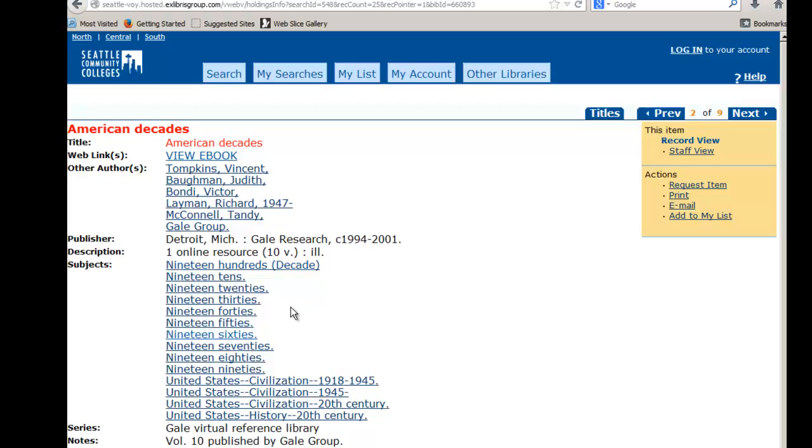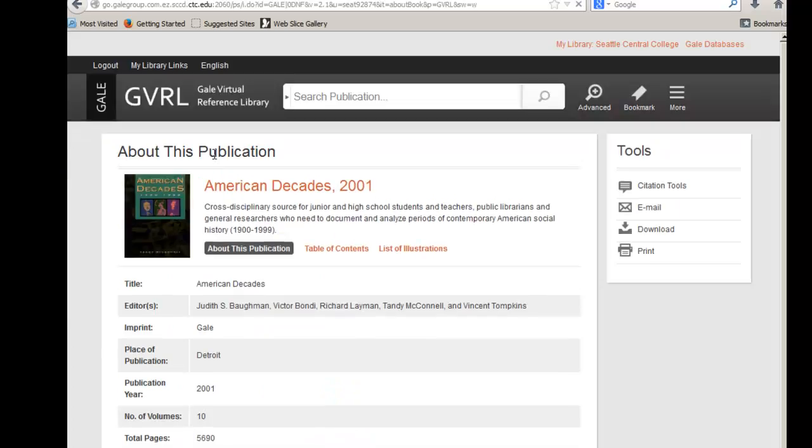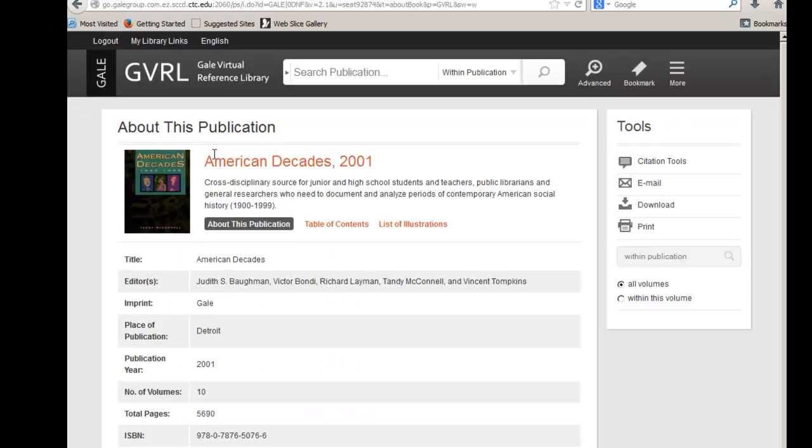It gives you some of the subjects, and one thing that you'll see is that inside of this particular ebook, this electronic book, is information about the 1910s, the 1920s, the 1930s, etc. And we want that information. So instead of clicking down here, we'll talk about when to click down here in the future. I just want you to choose View eBook. This gives you the information that you need about the publication, and that's important. But we'll talk more about that later. Right now, I just want you to get into the information.